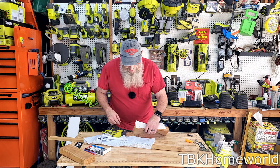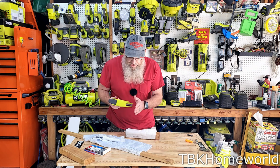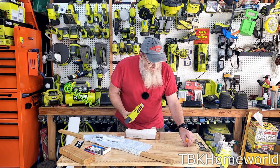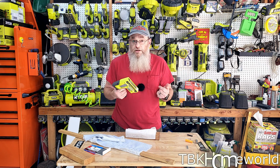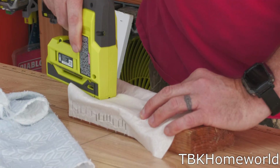Now I'm gonna run this through. I am going to go ahead and use all of these and all of these nails. I just want to use it for a little bit here and let's see how it does.